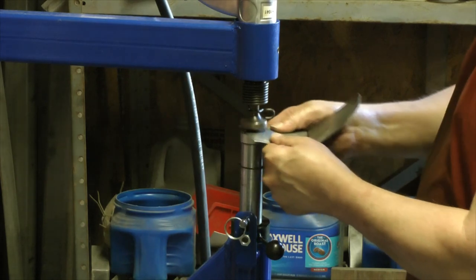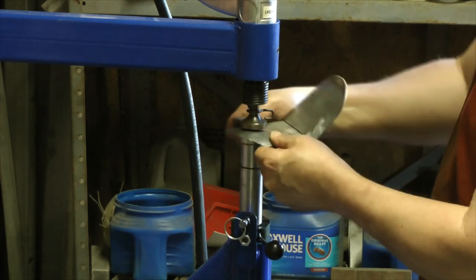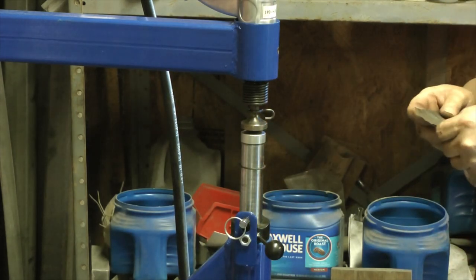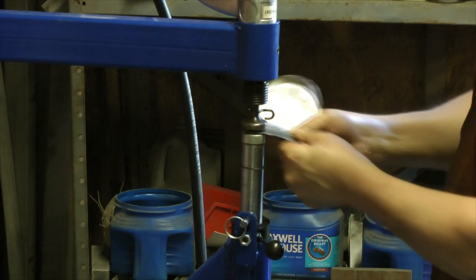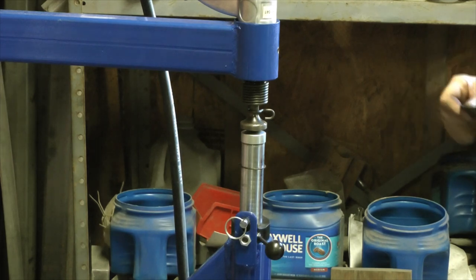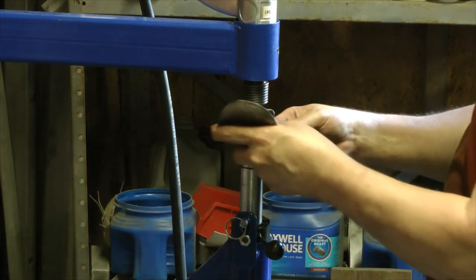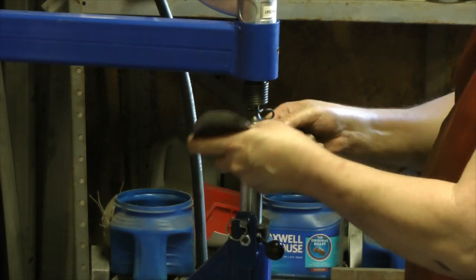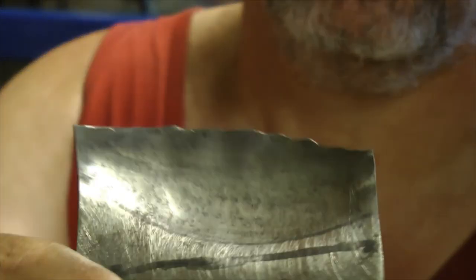Bubble in it right there. Put a little wrinkle in there. It's nothing horrible. That's just technique. Alright, here's the finish on this one. I'll try and show the other one in comparison. This one's still not perfect, but it don't have that chainmail beat up hammer form look to it nearly as bad as the first one that I made.